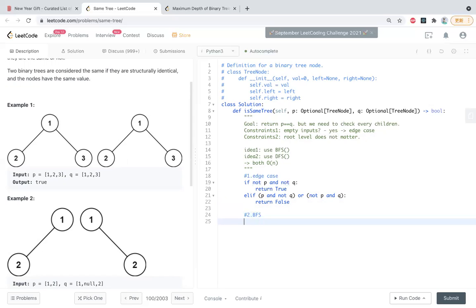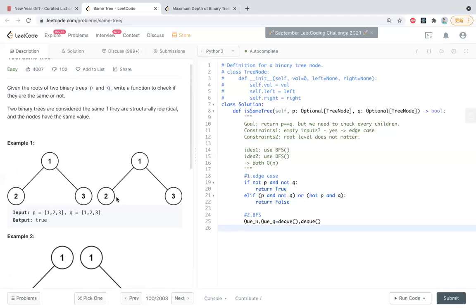Again, we're gonna declare deque. This time we need a deque for P and a deque for Q. So why do we separate? Because we want to compare tree 1 and tree 2, so we need to have 2 queues.